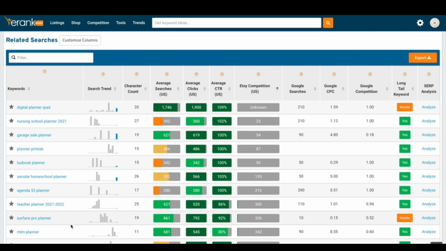This is obviously a much more technical way to get keywords, and it does provide you with a lot of data, but it does take longer. So it's not necessarily something you need to do for your very first store or your first listings, but over time, if you find that certain products aren't performing the way you want them to, or you're not seeing a lot of views or sales, you might want to look at the keywords on that item, maybe run them through a software like this, and then reassess. So this is a tool that's not just great when you're starting out, but also great to continually check in and improve your store over time.